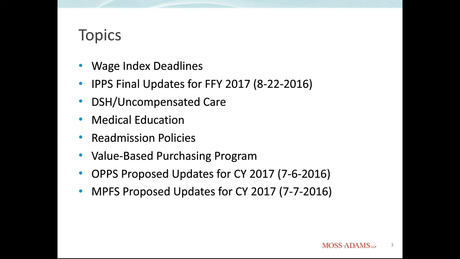Okay, thank you, Emily. Today we will be covering the topics that you see on your screen: wage index deadlines, which should be at the forefront of everybody's mind these days. We will also cover the inpatient prospective payment system final updates for federal fiscal year 2017. Those officially came out on August 22nd, last month. We'll cover DSH, uncompensated care payments, and medical education, which will be handled by my colleague Paul Holden. And there's some important news there for teaching hospitals that he will address.